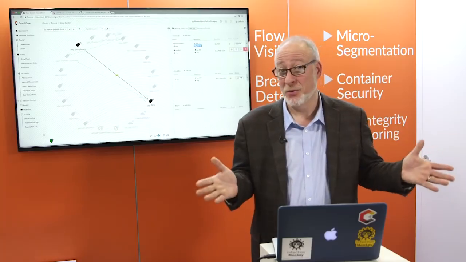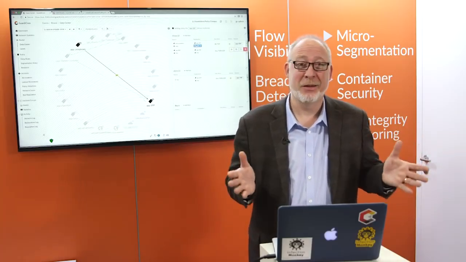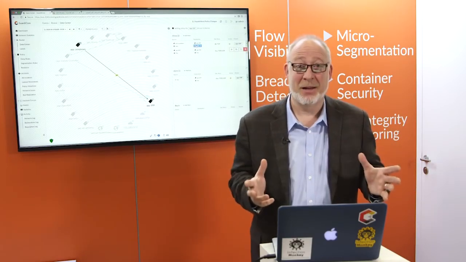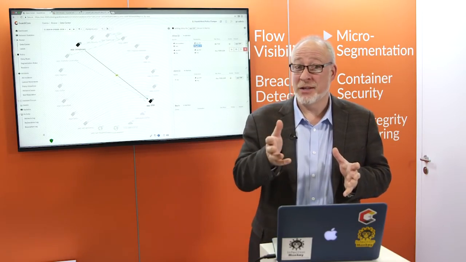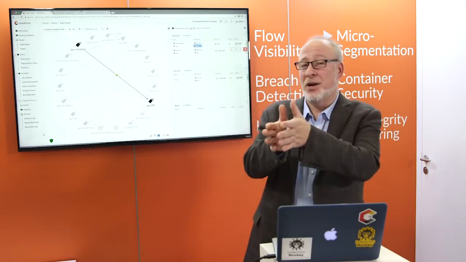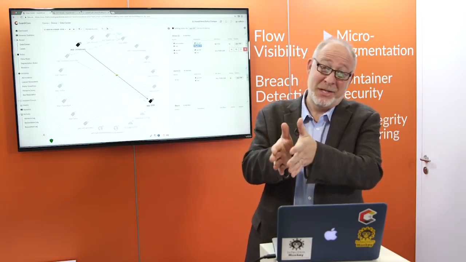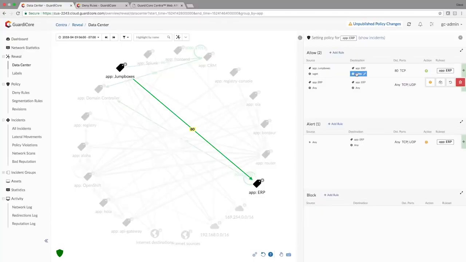I've been in business for 21 years in cybersecurity, and I can tell you, I can't count the number of times I've seen an APT actor come into play and hijack a port that's open for something else, add another process next to it, and use it to attack. So by having that layer 7 protection is critical. So now that we have segmentation for the ERP application, you see that all the lines are green that talk to it.